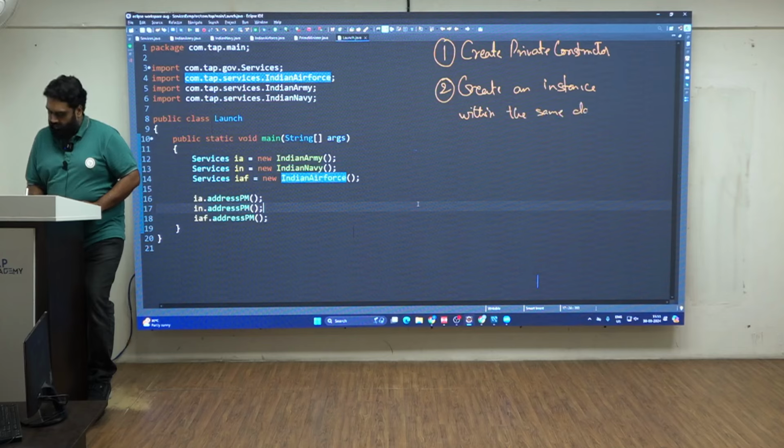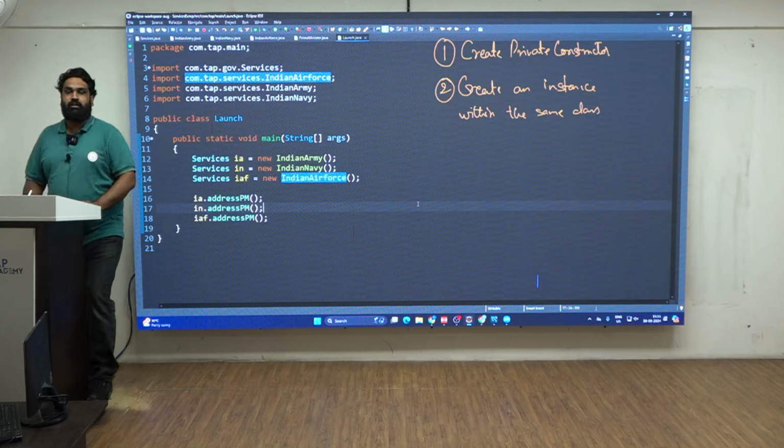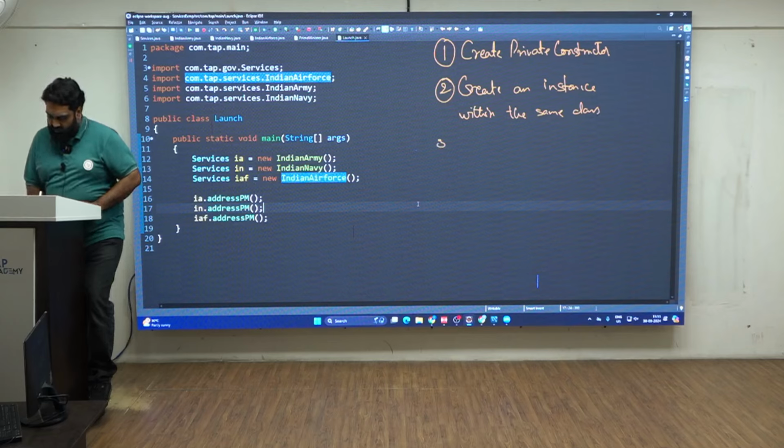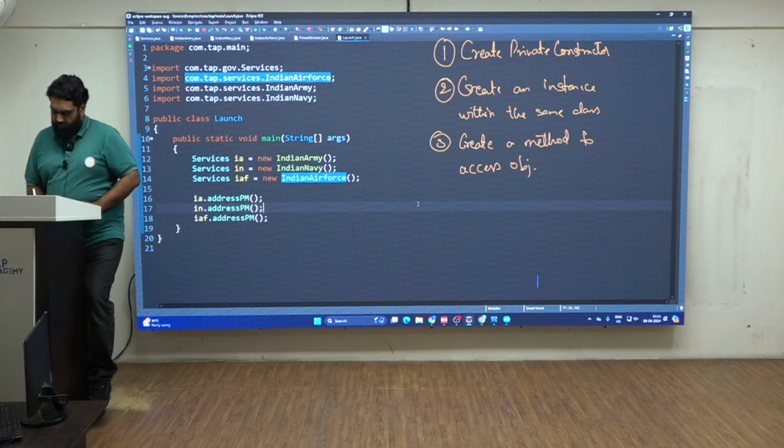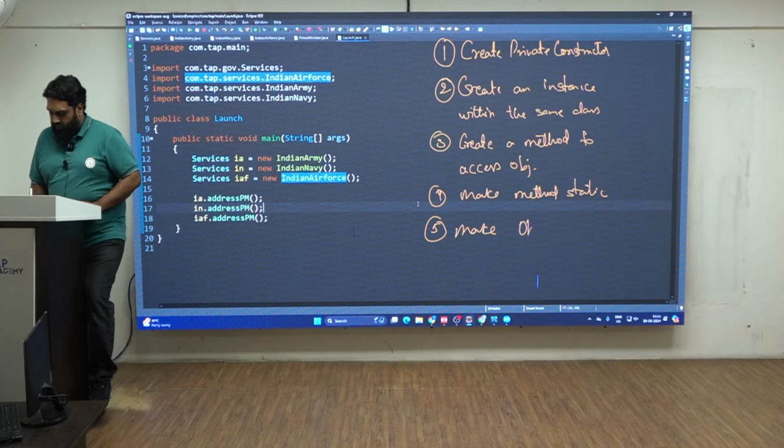I hope you're able to understand. What is the third step? Create a method to access the object. Then fourth, make the method static. Fifth, make the object static.